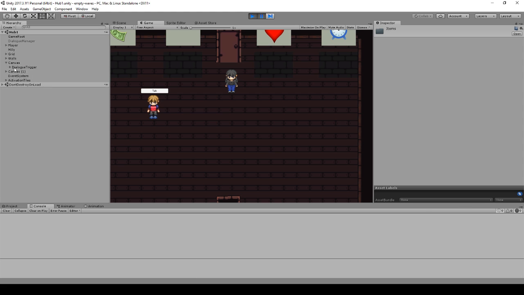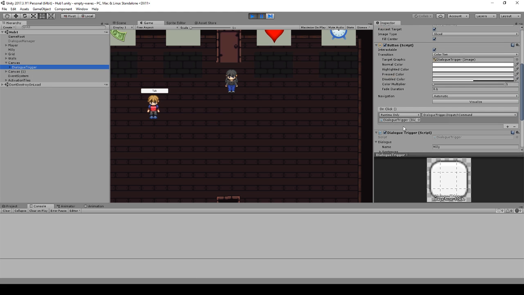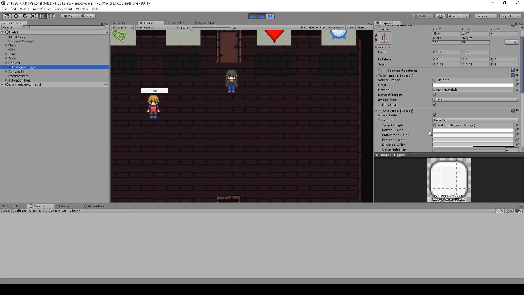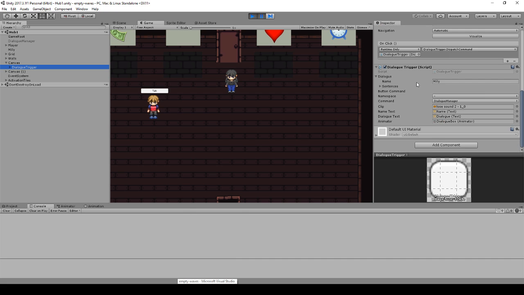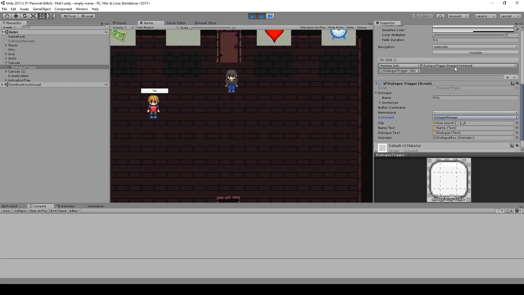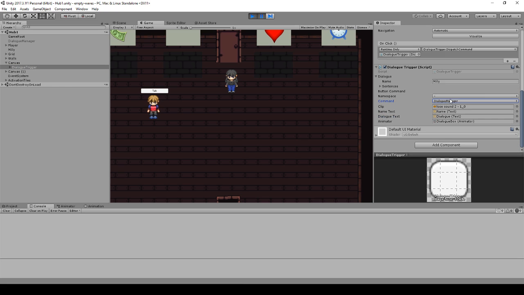So if I were to come over here to the canvas, the dialog trigger, and I scroll down, it makes it easier to find dispatch command here. And then there's a thing where you have to choose the namespace that it's under. I didn't set any namespaces for these. And then you can choose the command that you want, which is dialog manager. And then it'll dispatch the command from dialog manager here.